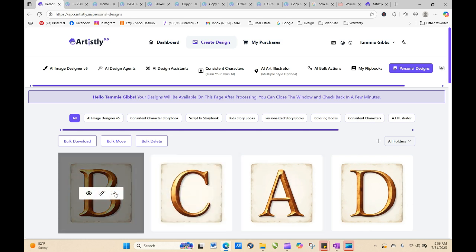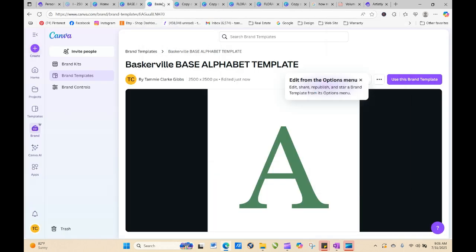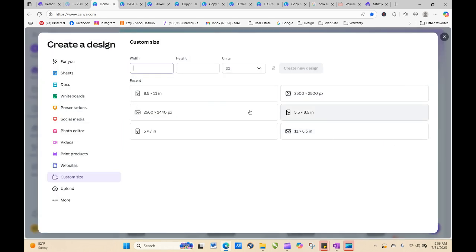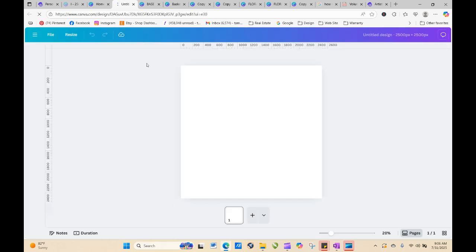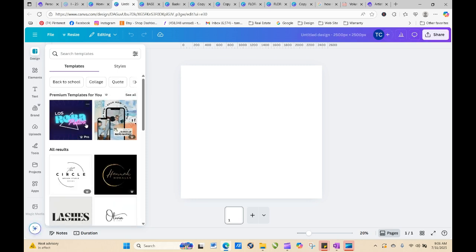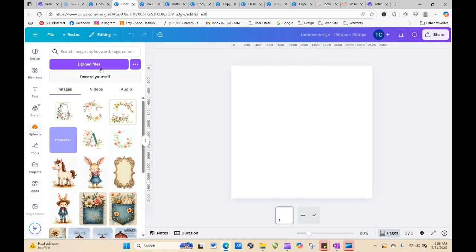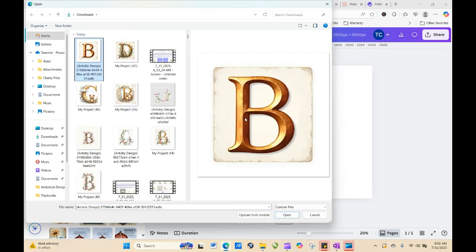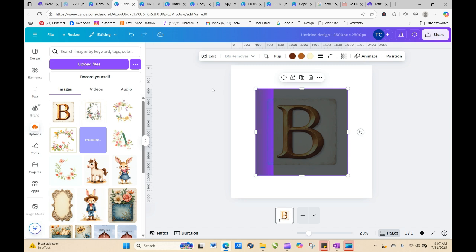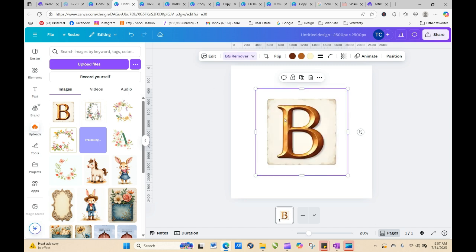Okay, so for just argument's sake, let's take it in here and let's go here in the Canva. Let's see how hard it's going to be to remove the background, which now you could remove the background in Artistly probably because it's very simple, just the letter, but I'm just wondering if, since it put it in that, it's going to remove that as background or if it's going to leave it, because then we would need to prompt it before we go much farther to remove. Yeah, okay, that's what I was afraid of.